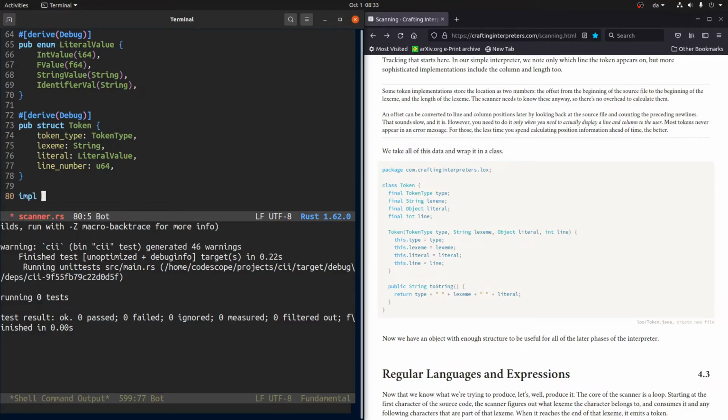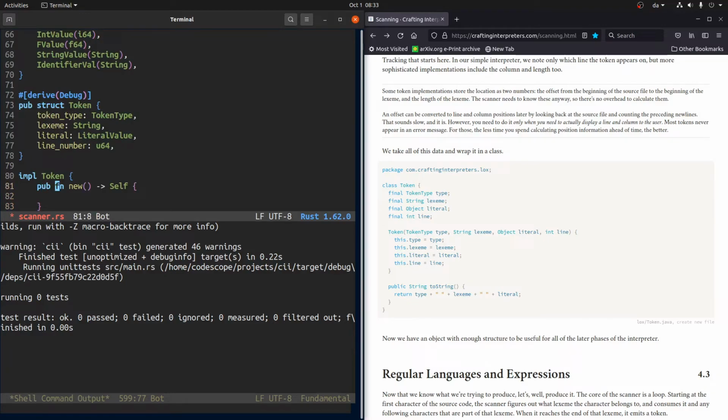And then there's a new function, which should take a token type, a lexeme, a literal, and, I mean, it's not necessarily a literal, the token value, so let's say it's an option type for now.